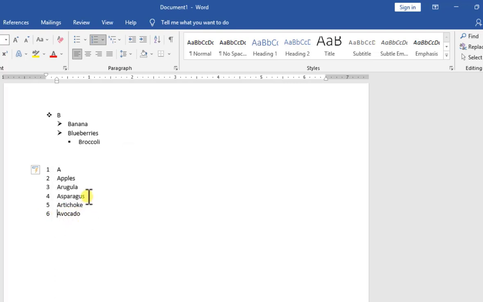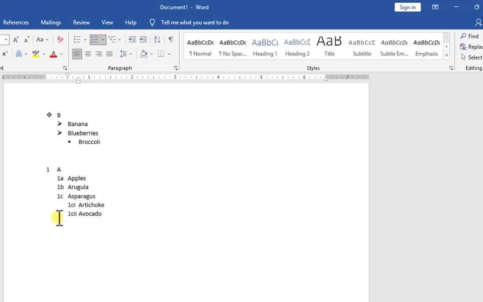So to do that, I will select these 3 items and come to increase indent and click once. So you can see the formats that we took. We have for the level 1, we have number 1. Then for the level 2, we have number 1A, 1B, 1C. Okay, then for the level 3, we should be having 1C Roman figure 1, 1C Roman figure 2. Okay, so let's do that quickly. So we are selecting these 2 items, then we click increase indent twice.